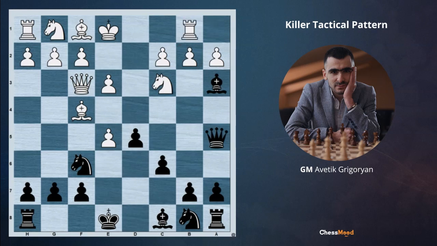If white plays rook b1, then bishop b2, taking the defender of the c3 knight, and after rook b2, queen c3 check, and next move, winning the rook. After bishop a3, if white ignores this and plays ef6, after bishop b2 it's going to hang the rook on a1, the knight on c3, all the queenside.